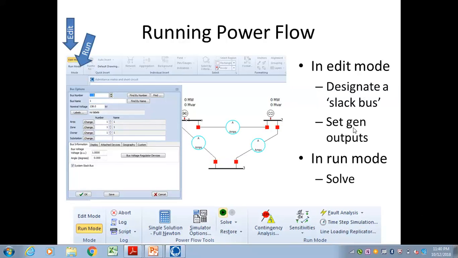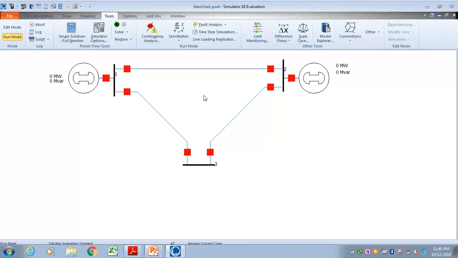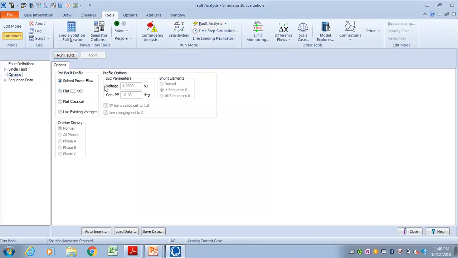I want to set my generator outputs, and then in run mode, I'll hit solve. Now, you'll notice that I have not yet designated a slack bus because I do want to show you one thing. If we come to fault analysis and then go to options, I can use a solve power flow, and there's these other options out here. The flat IEC 909, flat classical, or use existing voltages.